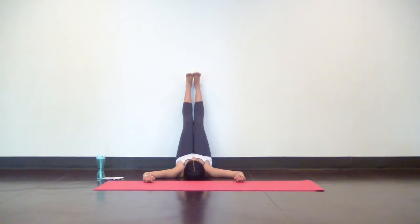Then reach your arms overhead, and with your palms facing up, let your arms fall open, completely supported by the ground and the wall. Relax. Notice just how good your body can feel. Let your mind settle on this sensation. And as thoughts come, let them go as easily as they came in.